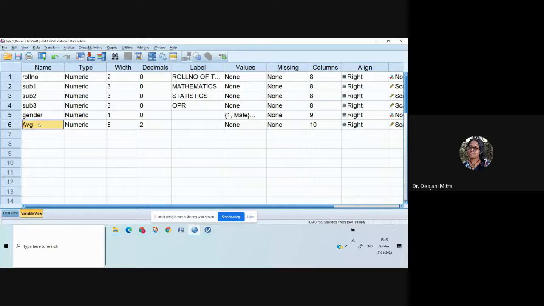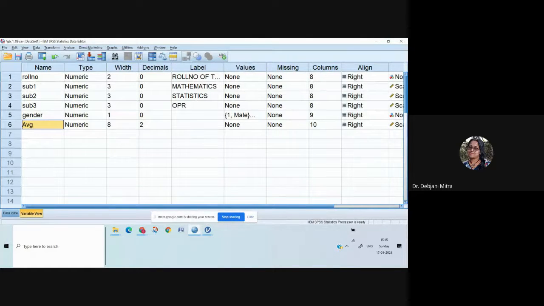Next, I will show you, suppose when you start your research, you collect some raw data, and from the raw data, you want to calculate the group data. That means you need some frequency distribution. So how do we calculate the frequency distribution using SPSS? This is a very, very important part.